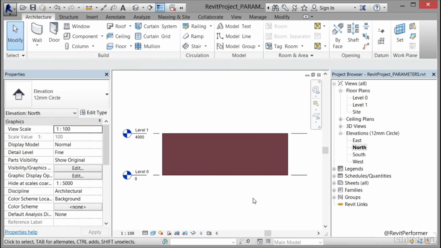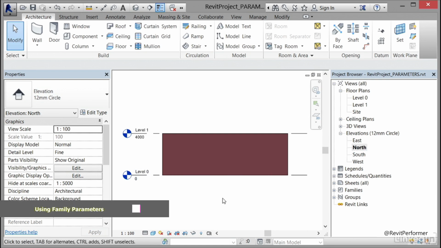Now, Revit architecture is driven by families, whether they be system families or component families. So we've got a new Revit project open. In the project, I'm in the north elevation here, so make sure you go into elevations in the project browser and go to the north elevation. And it's a basic, simple wall.